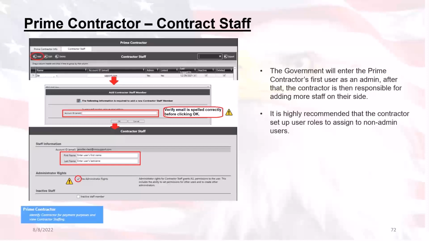It's highly recommended that a contractor assigns the specific roles and not just have everyone in as an admin. For instance, you don't want the submittals clerk to unintentionally change items in the QC section, just as you don't want the QC representative to complete progress payments. This is why user roles are important.